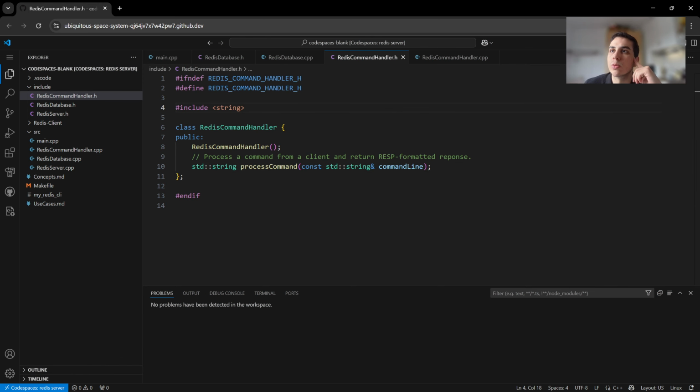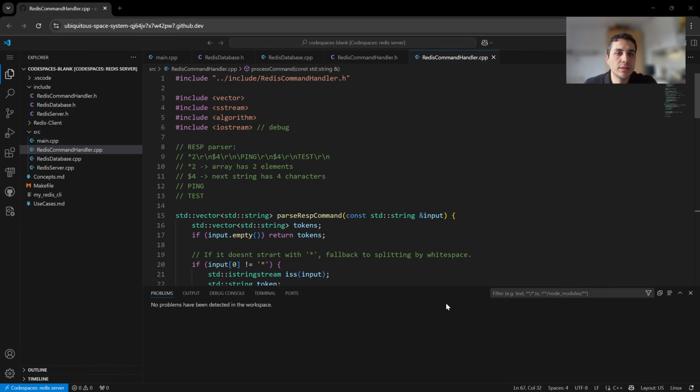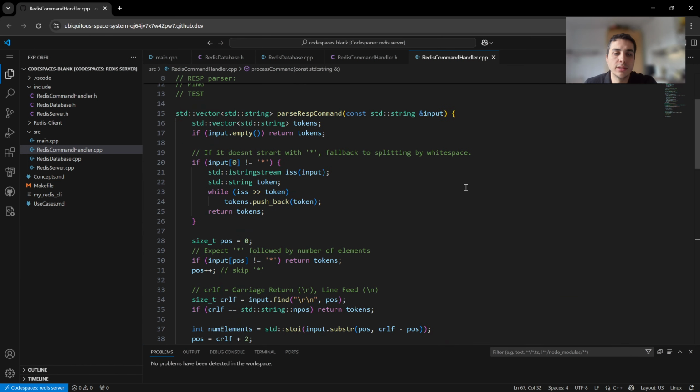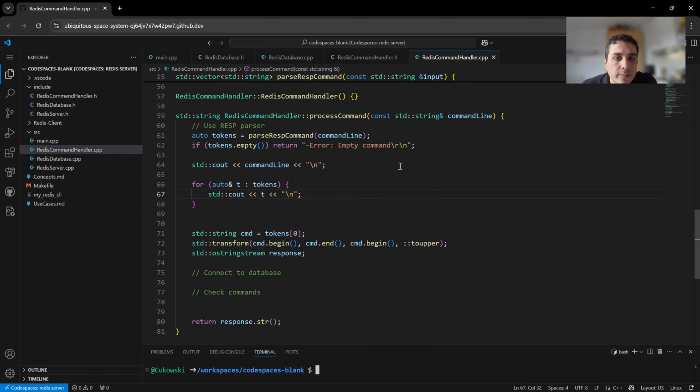And in the command handler, this is all for the header. It looks fine. In the command handler C++ file, we are parsing the response and returning tokens.